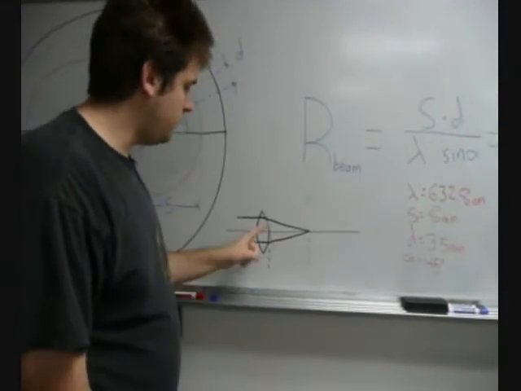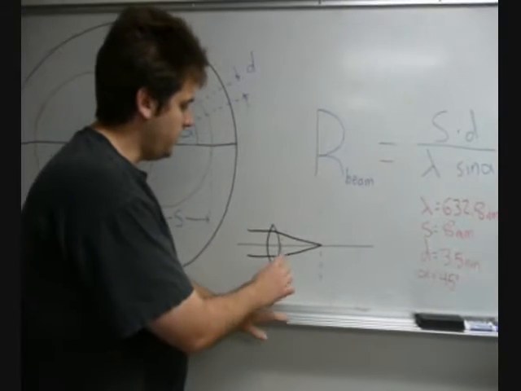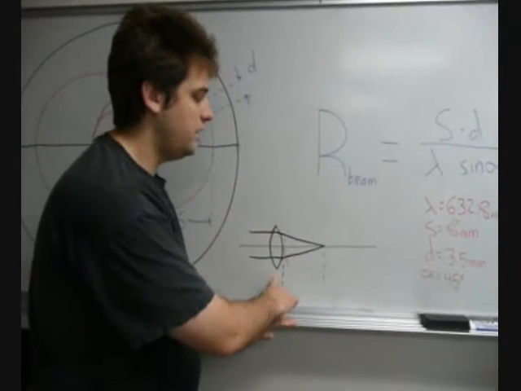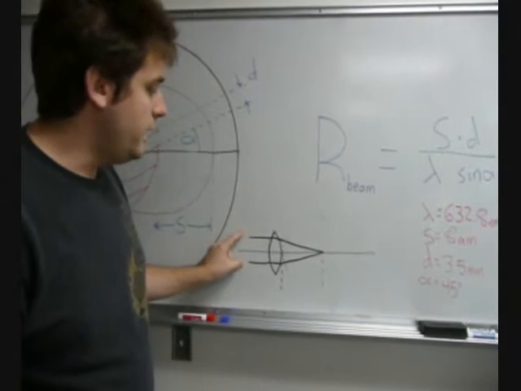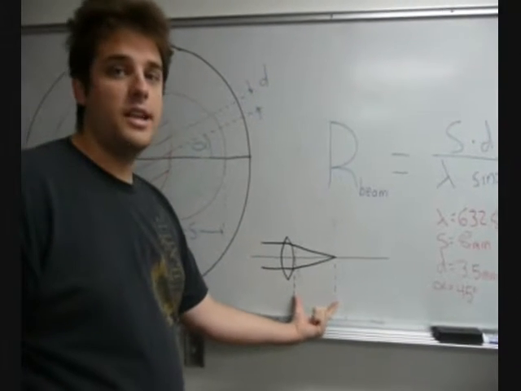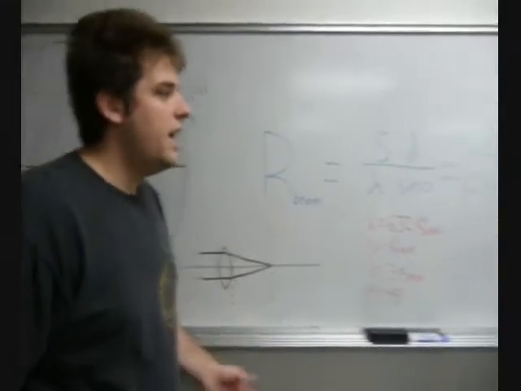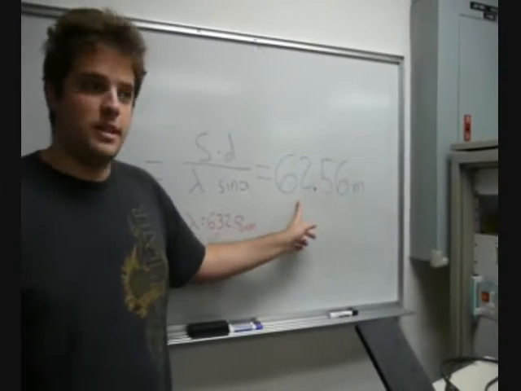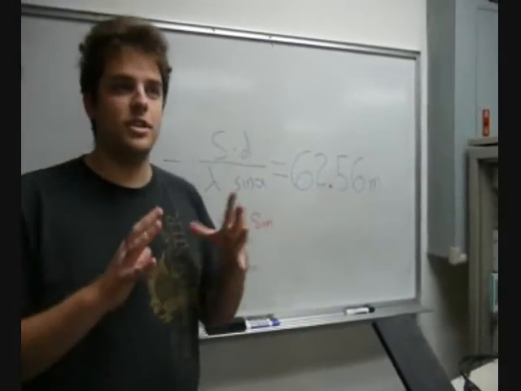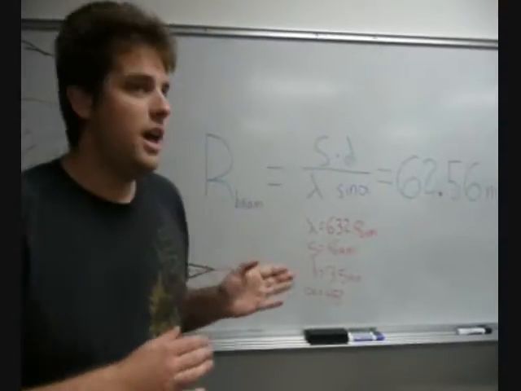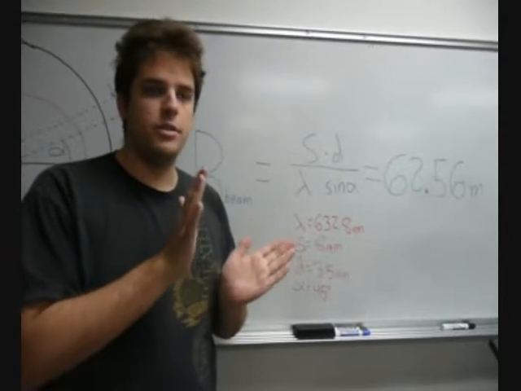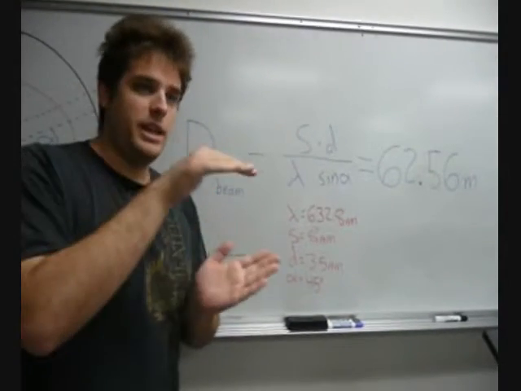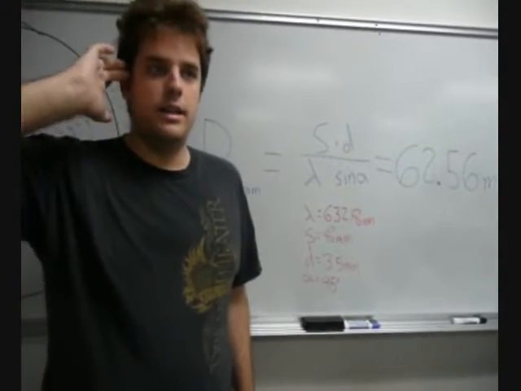And the radius of curvature actually represents how far from the lens it is until it comes to focus. Because we have collimated light coming in, we know that this distance is actually the focal length of the lens. We calculated that to be about 62.5 meters, which is gigantic, but it fits because we know that the shear plate is super sensitive to converging and diverging beams, so the fact that it's barely converging means that we are able to detect it with the shear plate.